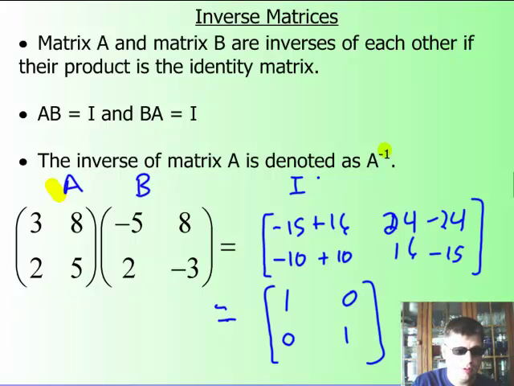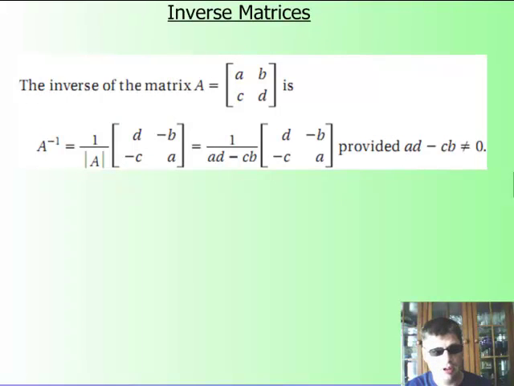Okay, so since we know what an inverse matrix is, how do we find it? Well, let's say we have a matrix A, B, C, D. We can find the inverse, A to the negative 1, as 1 over the determinant of A times our original matrix, where A and D will flip places along the diagonal, and then the C and B we will make negative. So we modify the original matrix and we multiply that with 1 over the determinant.